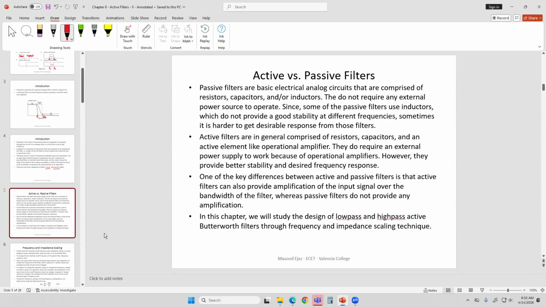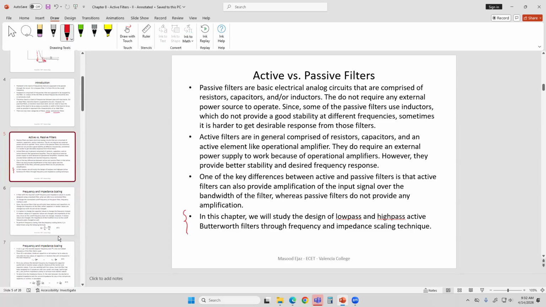The filters that we are going to discuss, there are many active filters, of course. The ones that we are going to discuss are the Butterworth filters. And we are going to discuss two types, low pass and high pass, and we're going to design them. You're going to do lab number 7, where you're going to design them, and in the lab, I think it's the 5th or 7th order filter that I'm asking you to design. I forgot which one. But you're going to design it first, and we're going to look at the response of the filter.